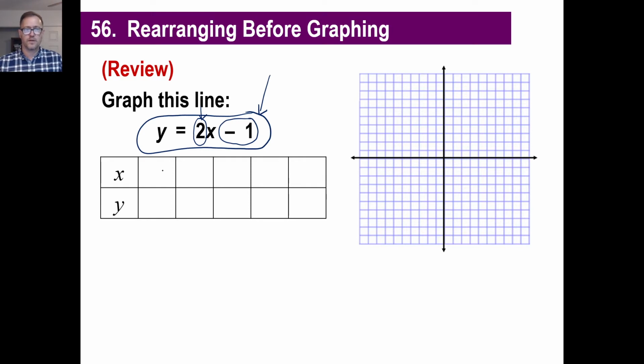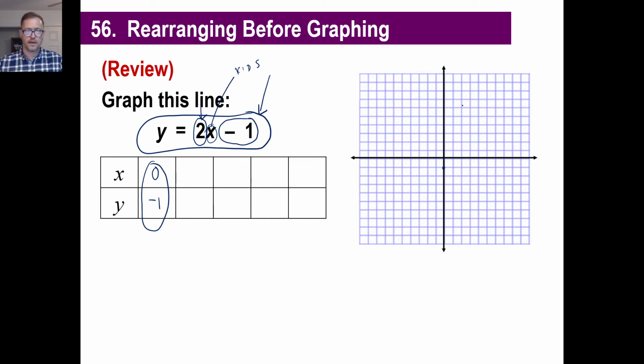And if you recall, you could just plot points. In this case, X represents the number of kids you're going to babysit, because you don't know how much money you're going to make until you know how many kids show up, right? So $2 per kid, okay? The easiest one to use is that no kids show up, or 0 for the X. So if no kids show up, what's the value of Y? In other words, the money you're going to make is Y. So it's going to be 2 times 0, which is 0, minus 1, boom. And that's 1 point, right? 0, negative 1.